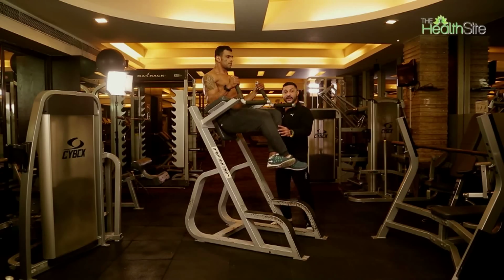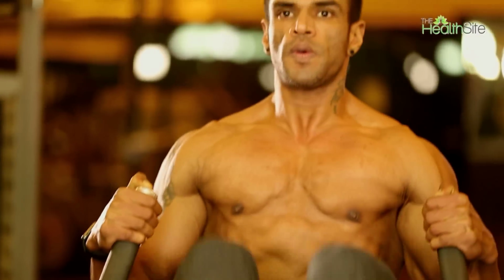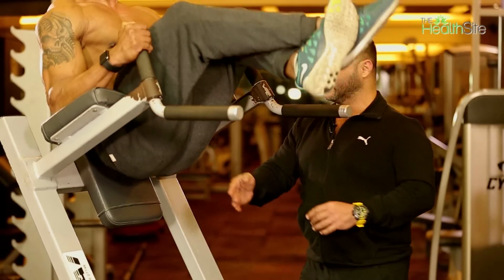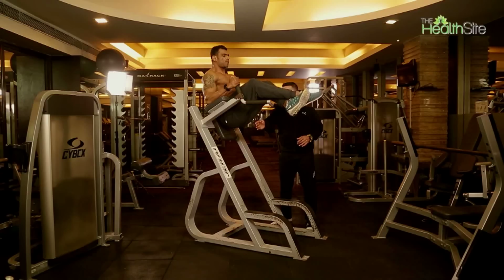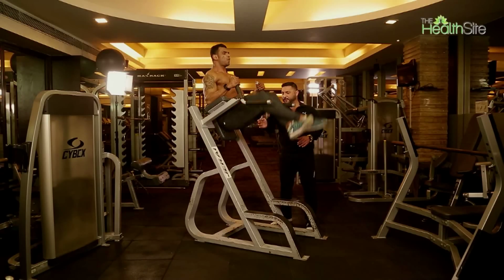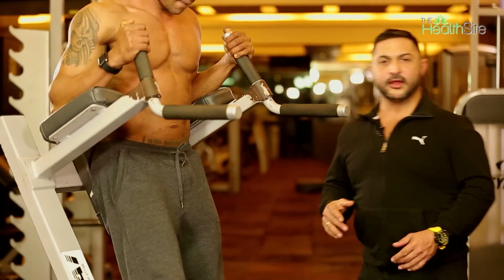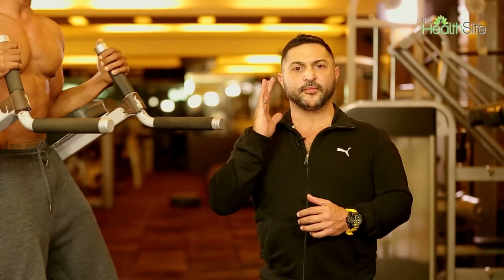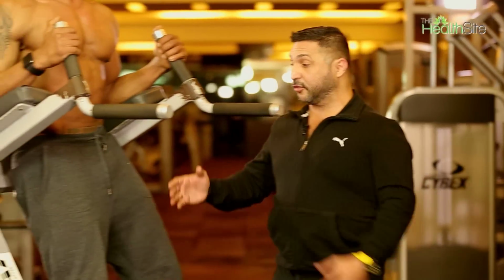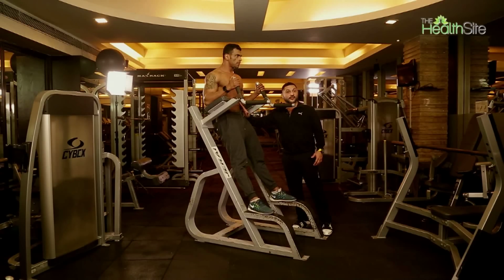Now, he will rotate the hip off the pad. Nice. And he'll come back to this position, off the pad. Again back to this position, off the pad. Okay, that's it. So what you've seen is Neville do the reverse crunch in an upright position, thus increasing the gravitational forces working on his legs, thus increasing the overload on the rectus abdominis.